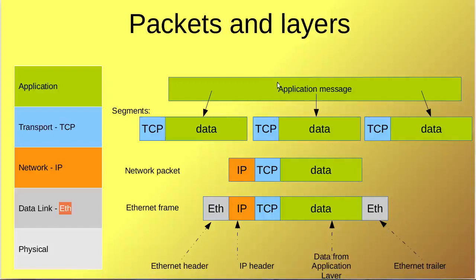So this is how messages are sent, and then at the receiving end you get this frame. Once you know that this is where the message is headed to, you take out the header and the trailer, and you pass that up to the layer above, which is the network layer, and that layer takes out the IP header, sends that up to the next layer, and then on the receiving side you get a whole bunch of these segments, and you assemble that into, let's say, an image that you send up to, let's say, an application which might be a web browser.